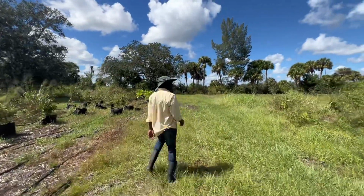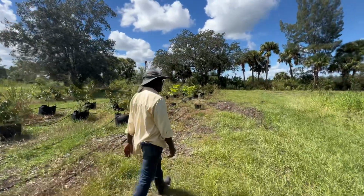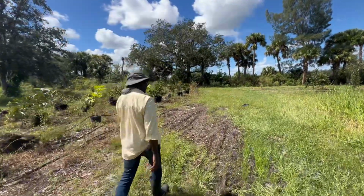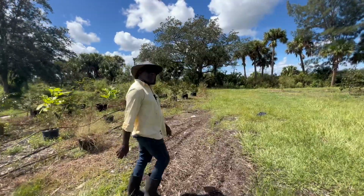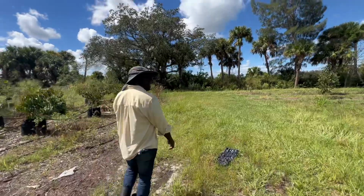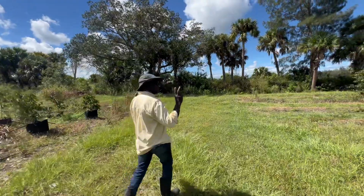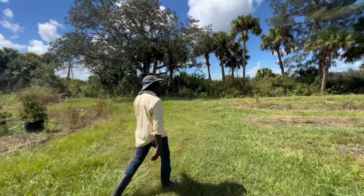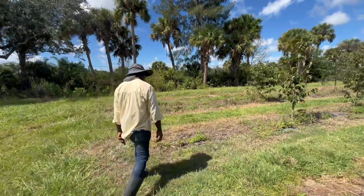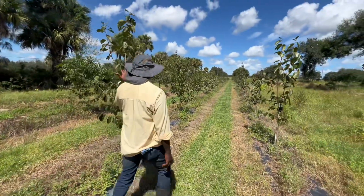Persimmon doesn't normally grow in Florida. Most people will tell you you're not going to get persimmon here. But we have been experimenting with it. I have a whole lot of varieties that I'm trying, and from there I will find out which ones will produce. I already have about 3 varieties that have produced fruit 1 year after planting them, although we had the root stock for 1.5 to 2 years. Some of them we have already reaped, and this one already produced fruit.